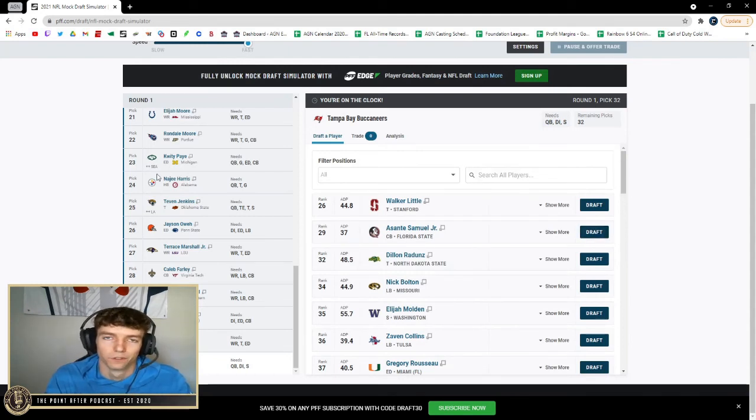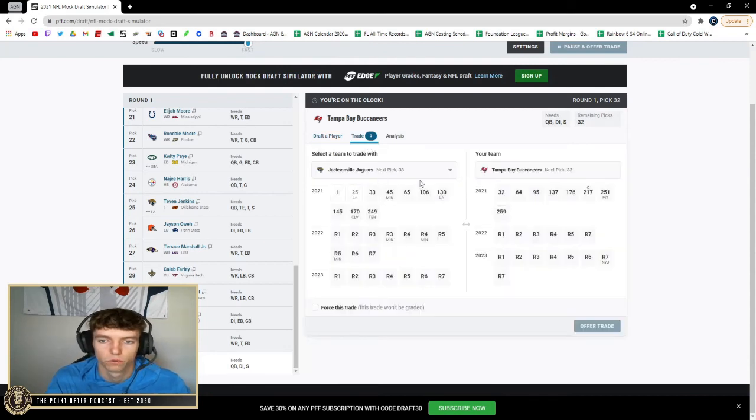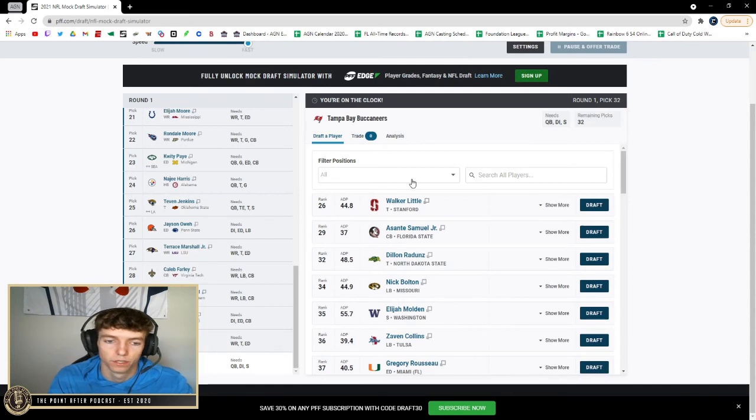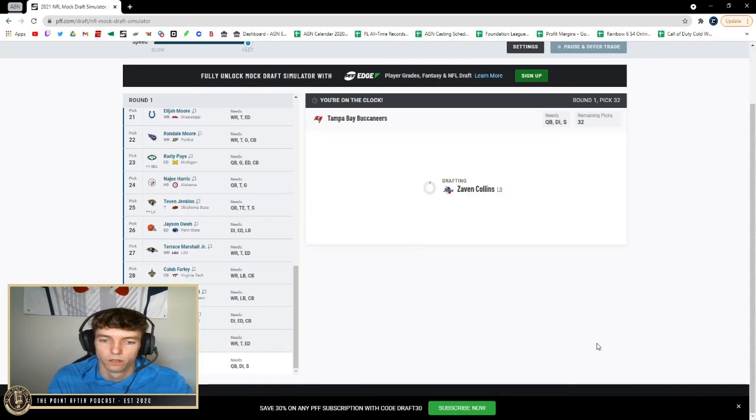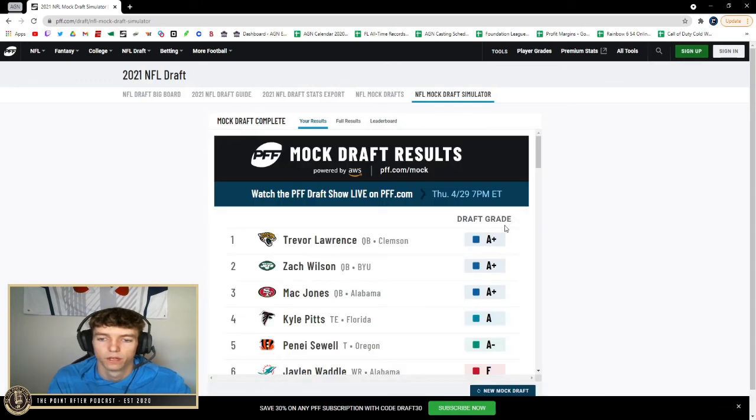And in Tampa Bay, they just signed Antonio Brown. They have their whole offense coming back. They have their whole defense coming back. They're returning all 22 starters and some of their two deep. They don't even need this pick. Let's see, who can I trade it for? Here's what the Tampa Bay Buccaneers are going to do. That's what they're going to do. They're going to look through these picks. They're going to see who wants it, and they're going to get rid of it. But if for some reason they do keep it, I think they build a little bit for the future. Grab Zaven Collins, maybe Nick Bolton.